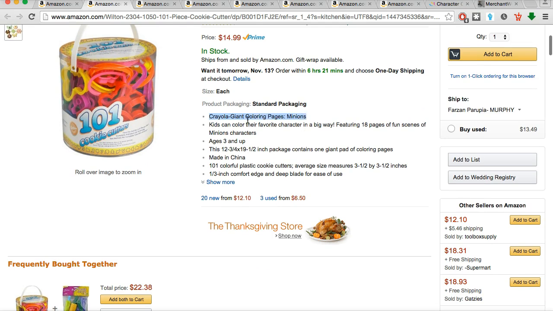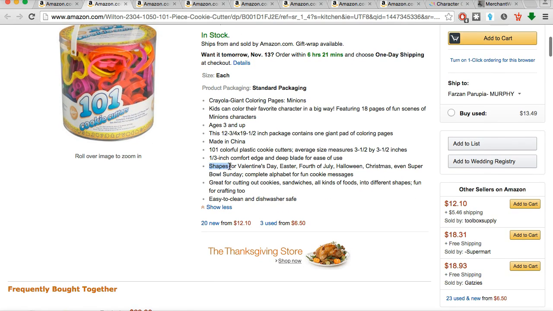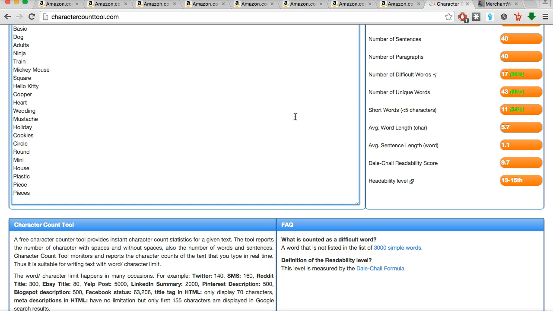Do we have any specific words that we may not have? It doesn't seem like it. Shapes, and they actually did a great job here. They put all the different holidays and different keywords here. You can see the great use of the different holidays. Great for cutting. Cutting is a very interesting word here as well. It's a verb, so we should probably put that. We don't have that on our list yet. Cutting.